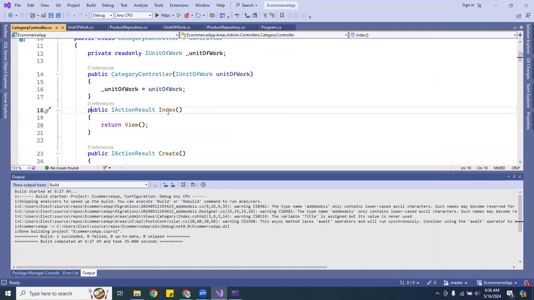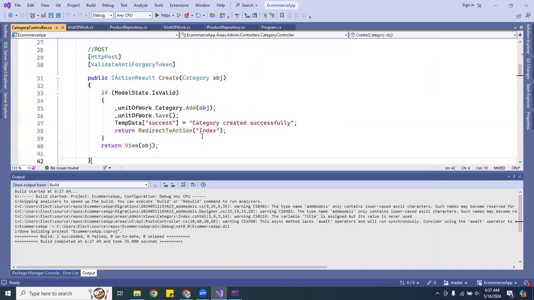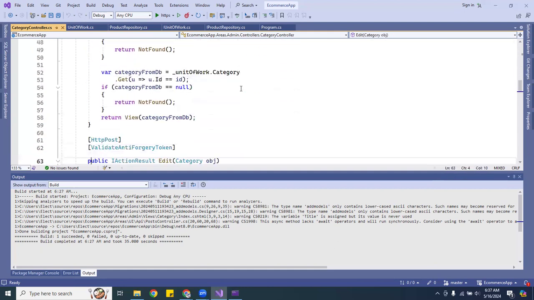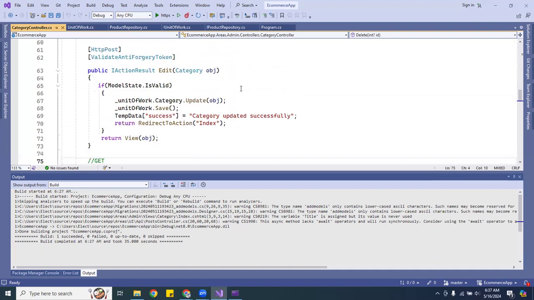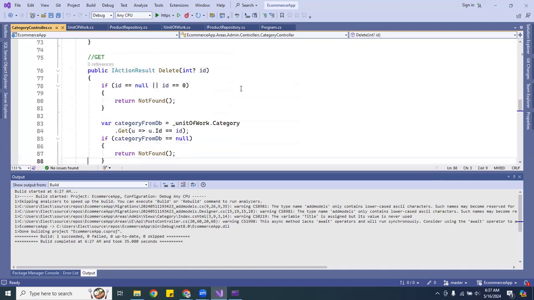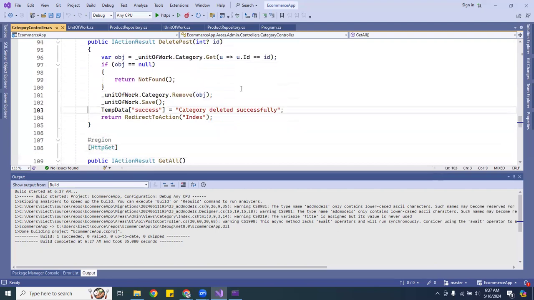So I have one method for the index, this one is to create, and here I implemented the unit of work. See right here, I'm using if ModelState is valid. So I'm creating another one for the edit, one for delete, and one for the delete post.